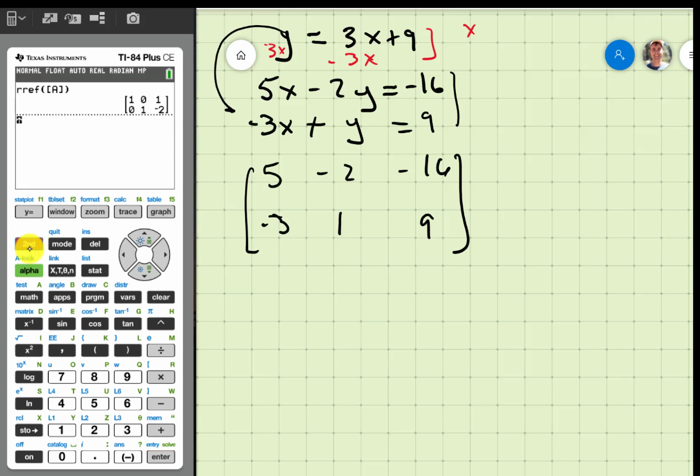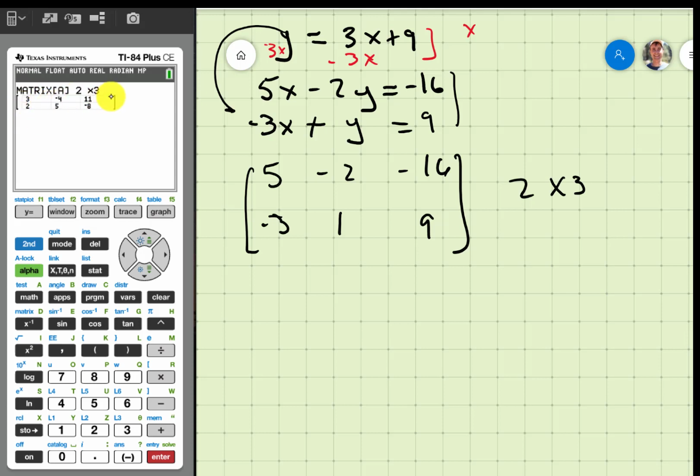So I'm going to second x to the negative 1 power. That activates the matrix menu. And I'm going to A. It's already got some things in it from the old matrix, but now I'm going over to edit, and I'm going to enter, and I'm going to have to type in the size. Well, fortunately this matrix is already 2x3, so I can reuse the size from my old one.